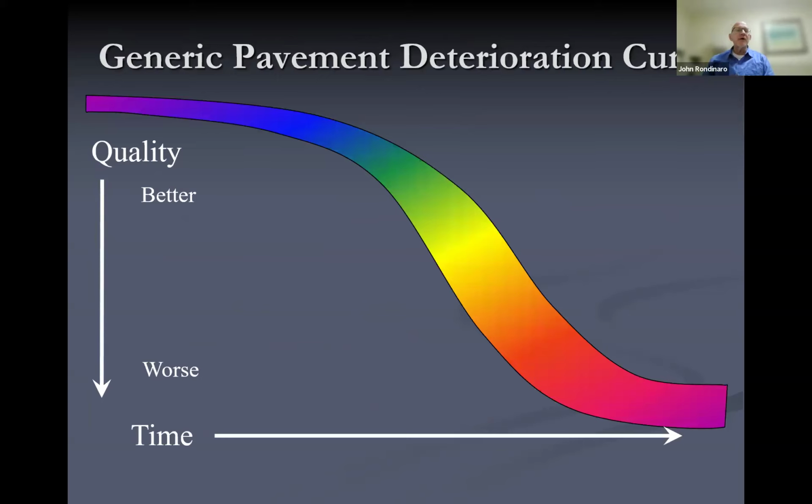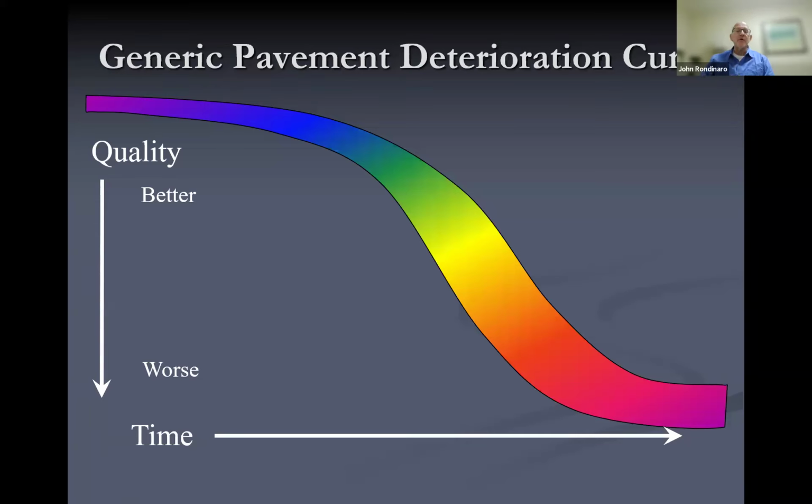Let's look real quick at a generic pavement deterioration curve. Up in the left-hand corner, you're starting in an as-new or like-new condition. Over time, your pavement is going to deteriorate slowly at first, but then it's going to hit a critical point, and that can change with the different sets of conditions that pavement is facing. But then it's going to hit that critical point, and all of a sudden that deterioration is going to accelerate, and at some point it's going to plateau again. But by that time, your pavement is in a very poor condition.